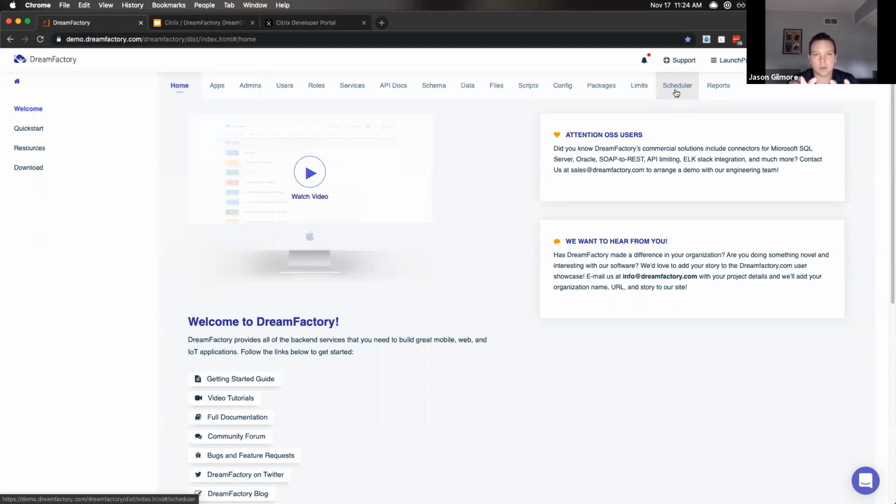Now, I do like to point out that everything you do here, 100%, can also be programmatically done. So DreamFactory exposes a series of system and user APIs that allows you to, for example, generate APIs from JSON files, or revoke API keys, or modify role-based access controls. So in fact, many of our clients manage their DreamFactory infrastructure in an entirely automated programmatic way.